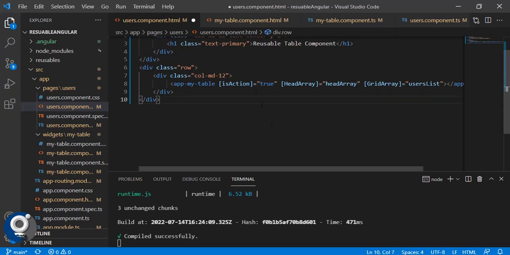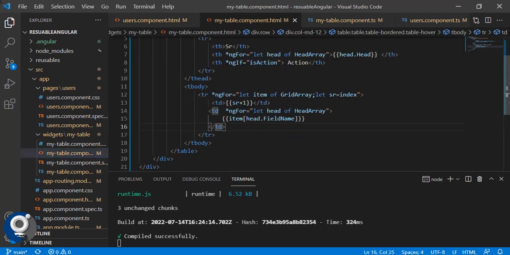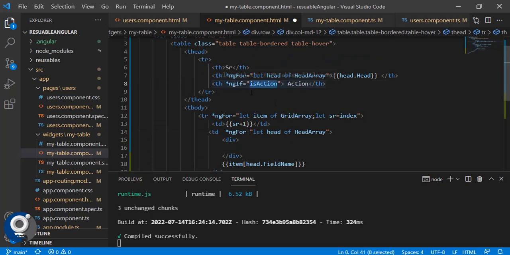Since if we send true, in all the rows after the data we need edit and delete buttons. So for that, in my table, after all the tds have been plotted, we can add a check where we can have a div if action is there.